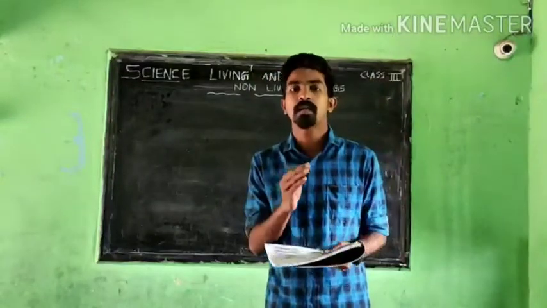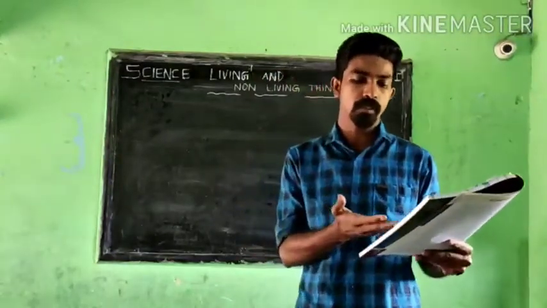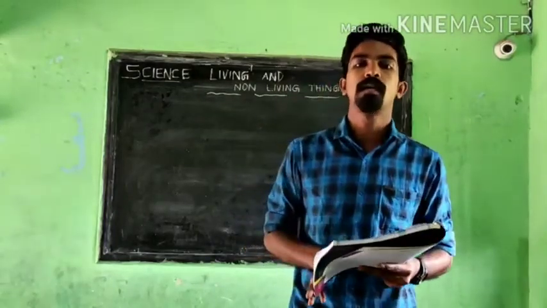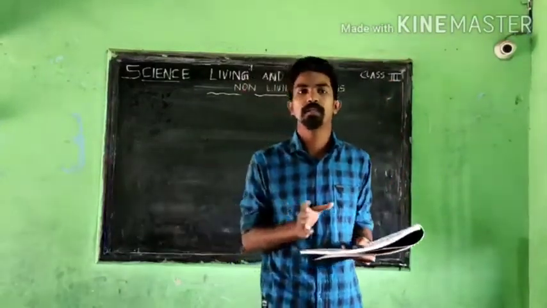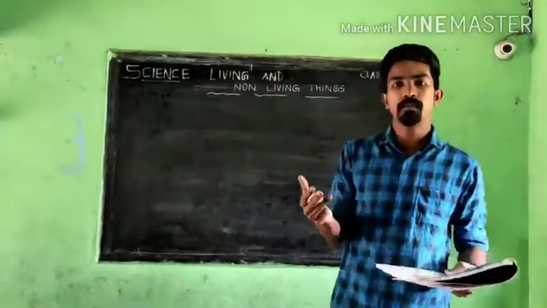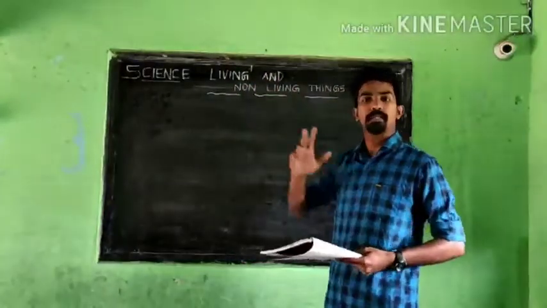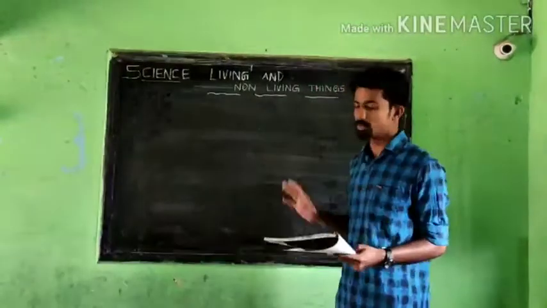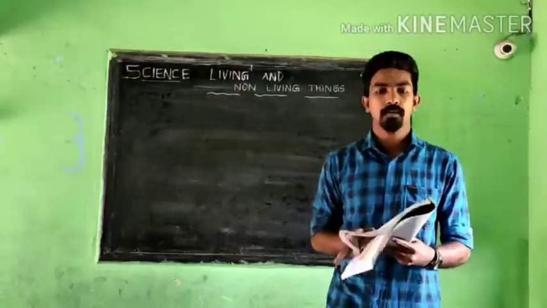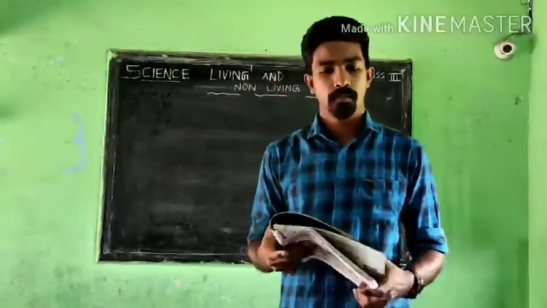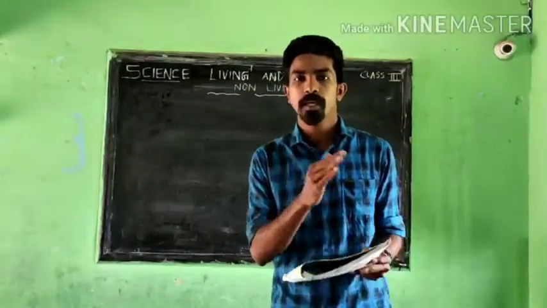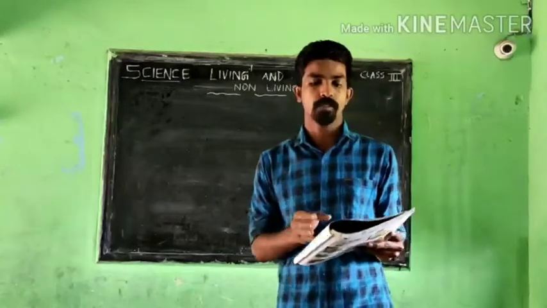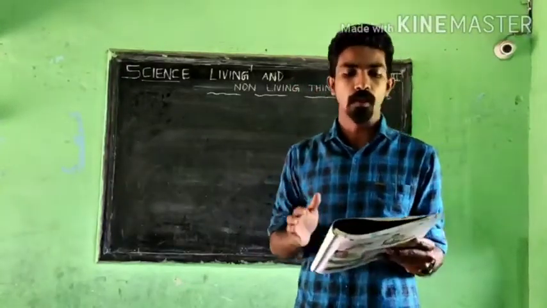What is written there? Mohit kept it safely in a cupboard. The toy car does not need air to breathe. First, a living thing needs food and water. Second, a non-living thing does not need air and water. So that is given in the first part. Go to the next page. There again they are showing differences between living things and non-living things.